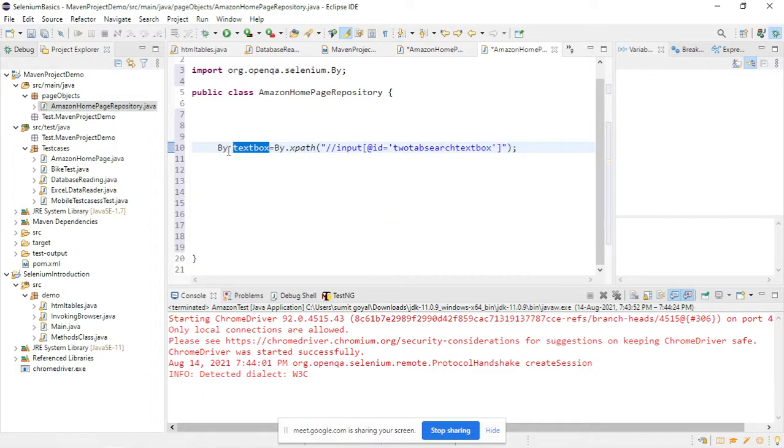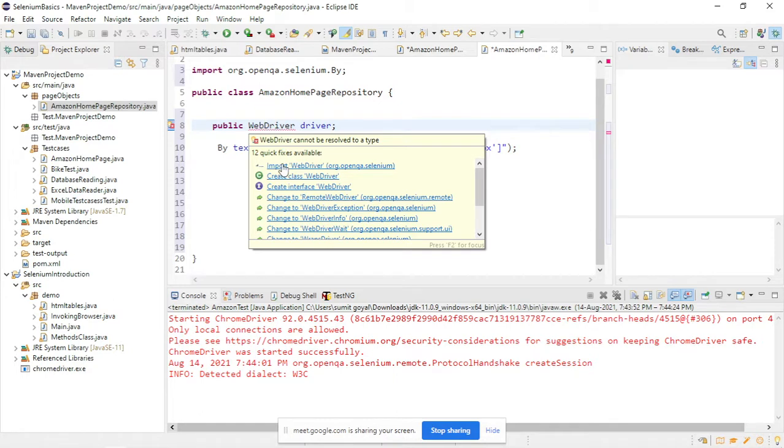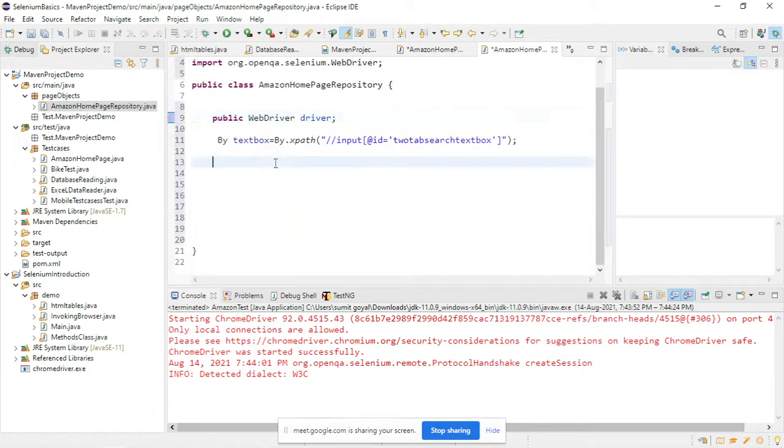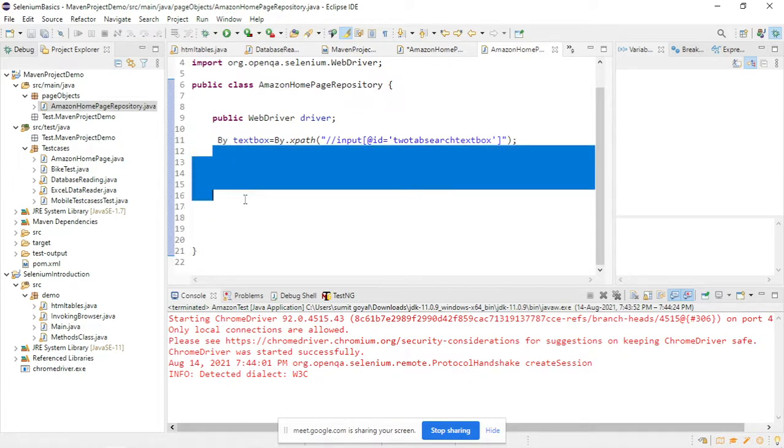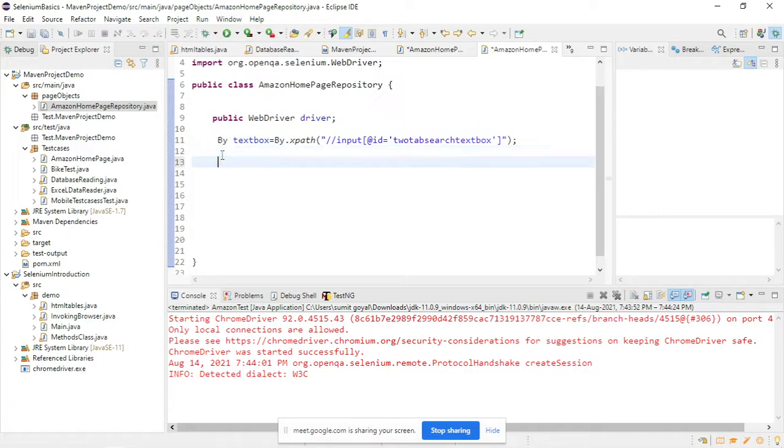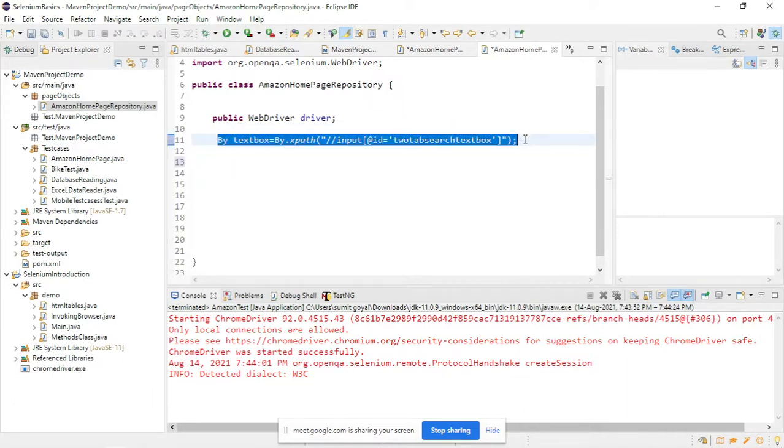So also let me create one web driver, which we used to create, and import the package. After this, there can be many locators like this.